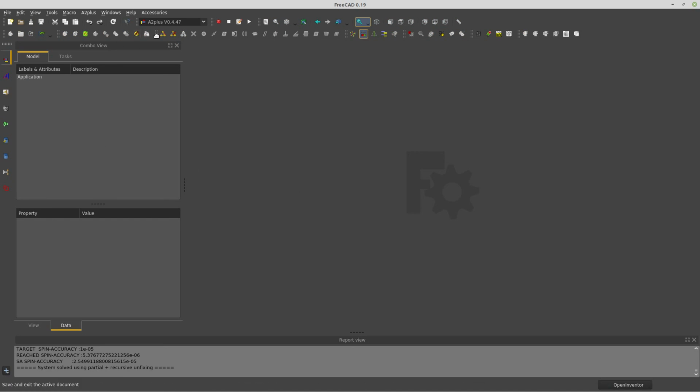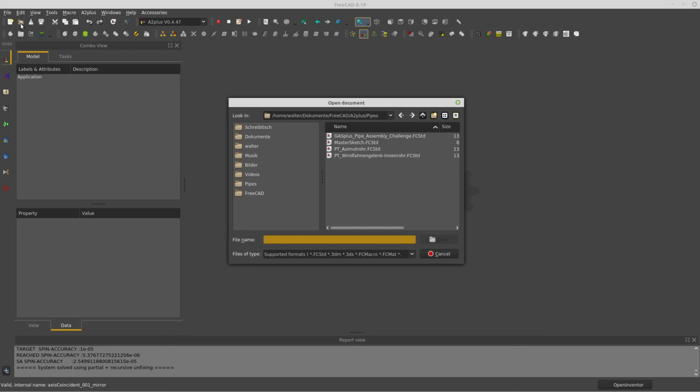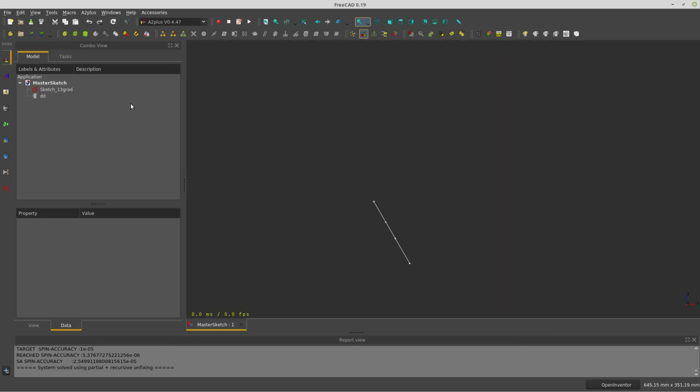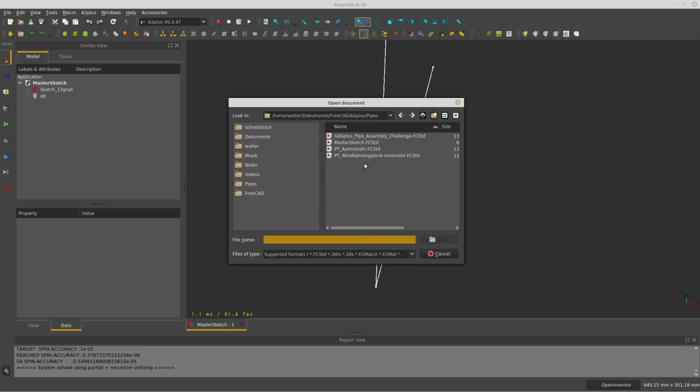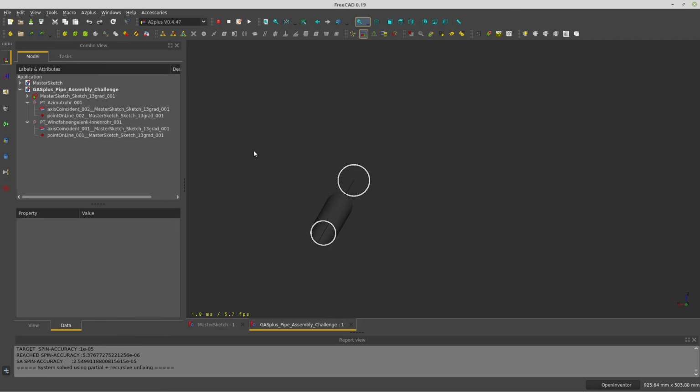That was my own people error. So open it, master sketch. Okay, we found it here. Open the assembly. We can close the master sketch.